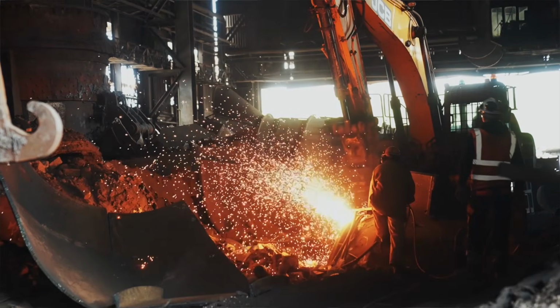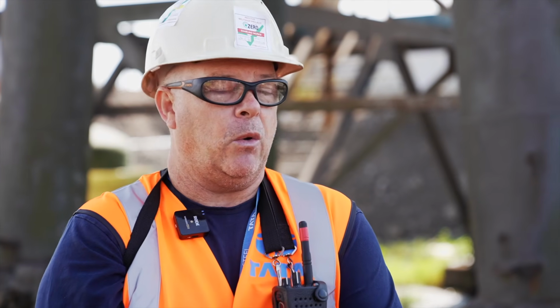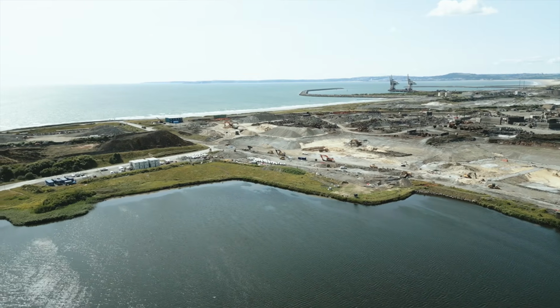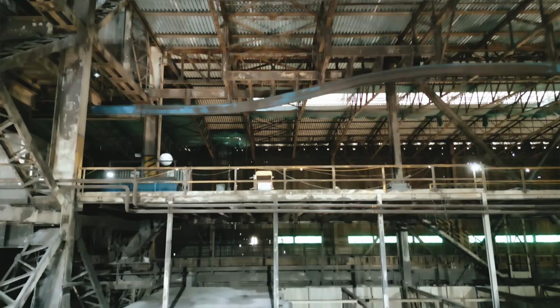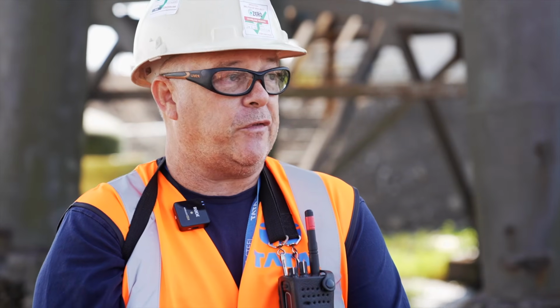And what we really needed to be thinking of was when we would get the license for planning permission, which was aiming at July, which is where we are now. So we knew we had a really tight window and a lot of work we had to try and complete within that period. The area starts externally, where you've got the Harsco Bank area, and then when you come inside, you've got the 3 bays. So you've got the charging bay, the converter bay, and the teeming bay, and they're going to be repurposed for the electric arc furnace, the transformers, and the ladle metallurgy furnaces.